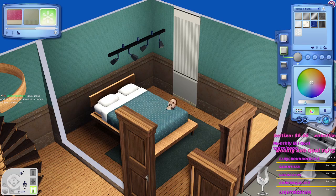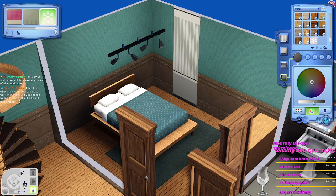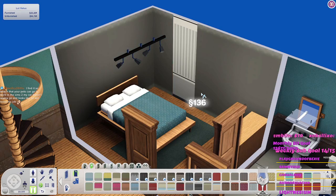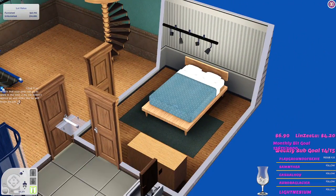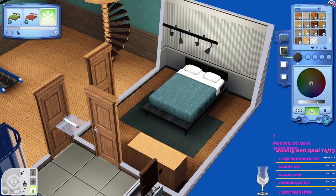Alright, let's see. Where was I? Science skill 7 and higher. Gardening level 7 or higher. Okay. Alright, yes. I don't know if you can find any other way. There probably are other ways to get it. I'm just unaware of how. Alright, let's see how this looks. Kind of not great, but it's fine. It's different. And then I'm just gonna edit their bed. I like this bed, and they already own it, so I'll just let them keep it. We'll just change the pattern.